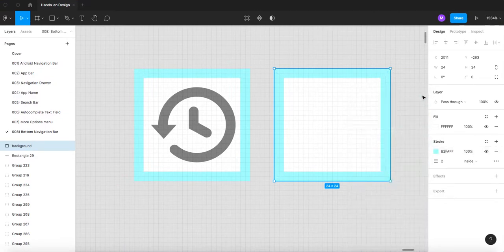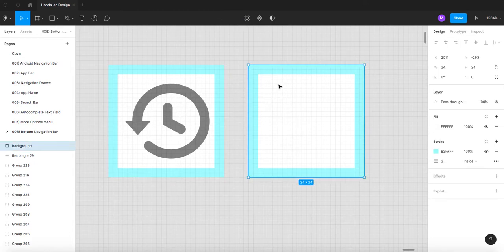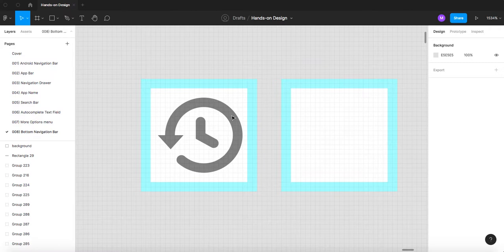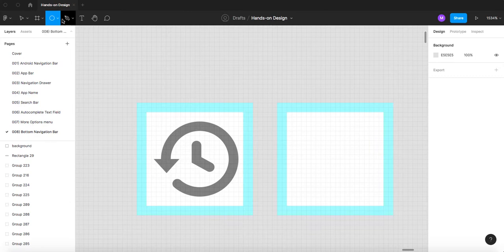Very good. So we have this first part. So now we need to draw this icon, and inside here you can get closer to this border or not. You know, the important thing is not to trespass this blue border. This is the matter. All right, so let's do a circle, an oval, an ellipse.